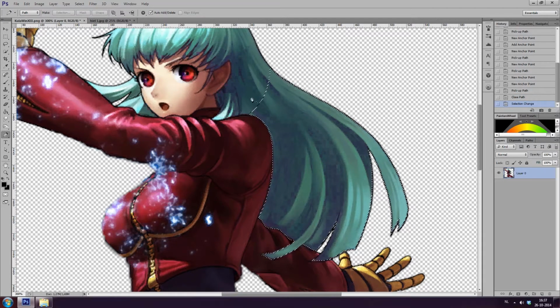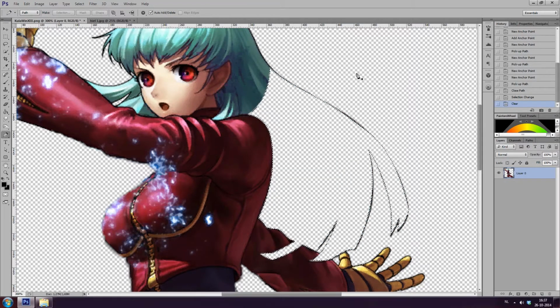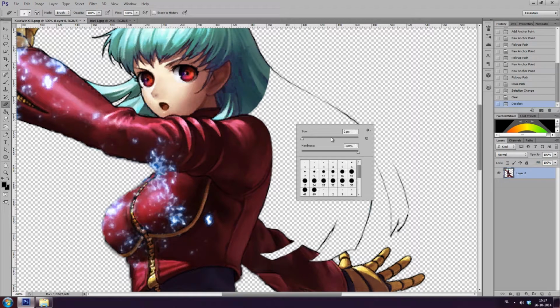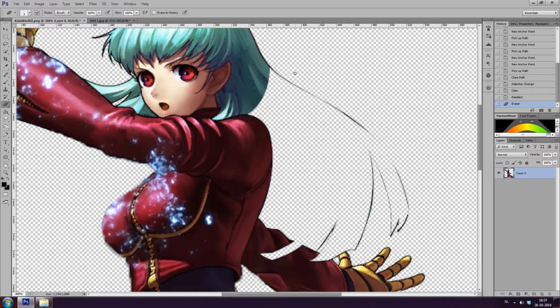And this turns the path we just made into a selection. And I'm going to press delete and use a normal brush, a normal eraser, to get rid of the fine lines that were left behind, like so.